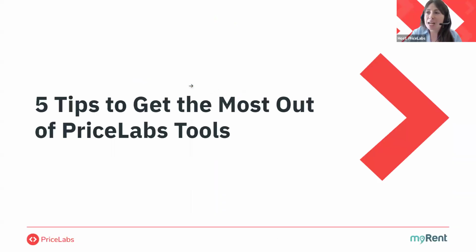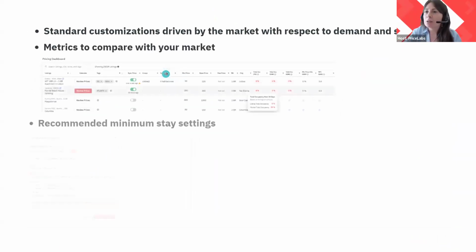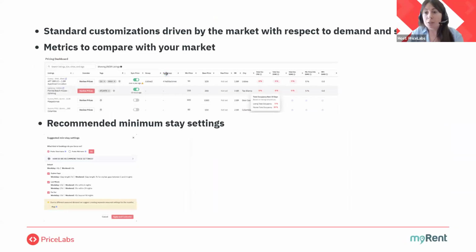Now, we can see how to track these metrics on PriceLab and how to take advantage of a tool like PriceLab. So first of all, as we said before, we already take into account demand and seasonality of your area. So your prices will already be adjusting to demand and seasonality, so you don't need to worry about this part.